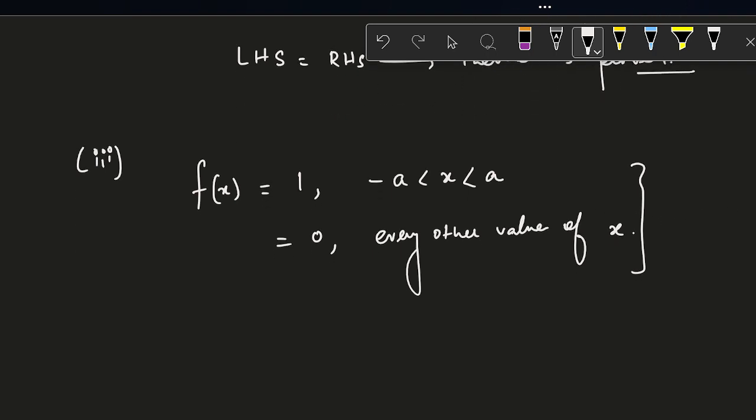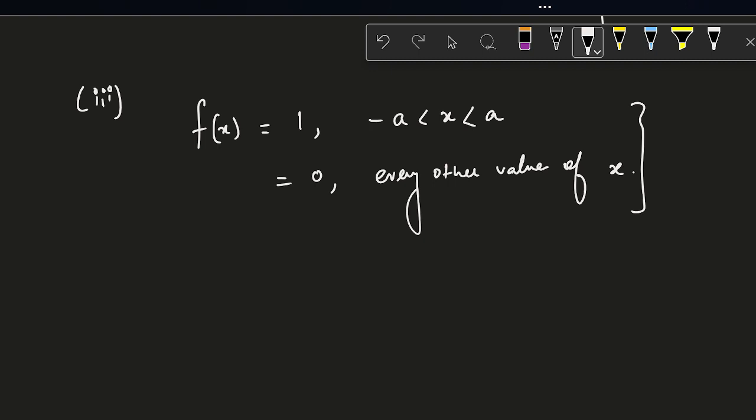Okay, so it is kind of like a step function which is showing a value of 1 between minus a and plus a. But be sure about the fact that the value of 1 is only valid for x either less than a or greater than minus a. It is not at minus a or plus a. What I am trying to say is that it is not that at x equal to a, f of x is 1. That is not true, because x equal to a is any other value. It is not coming inside this range, right?